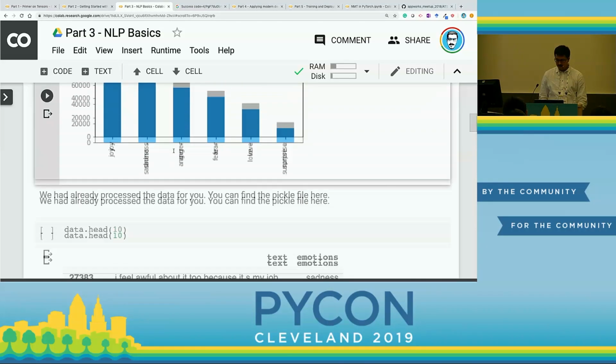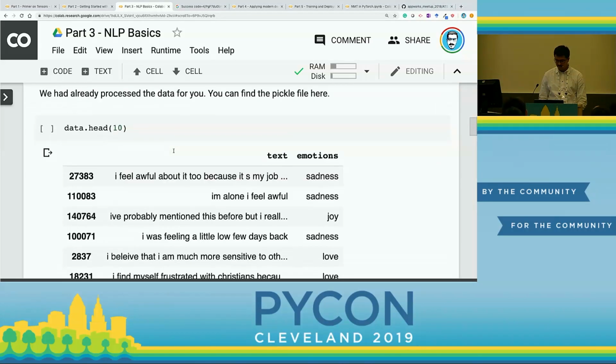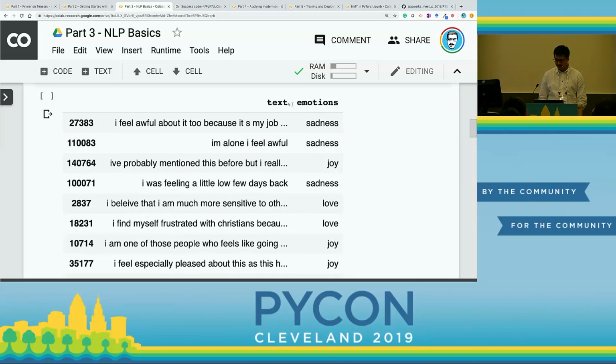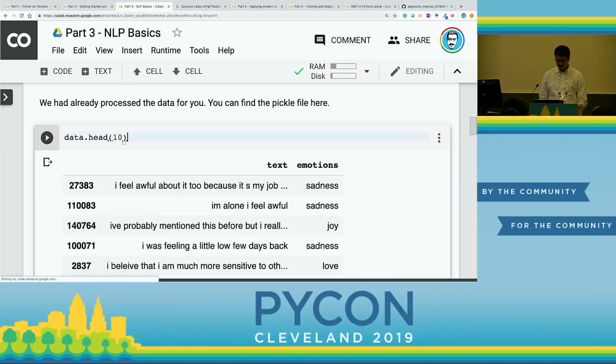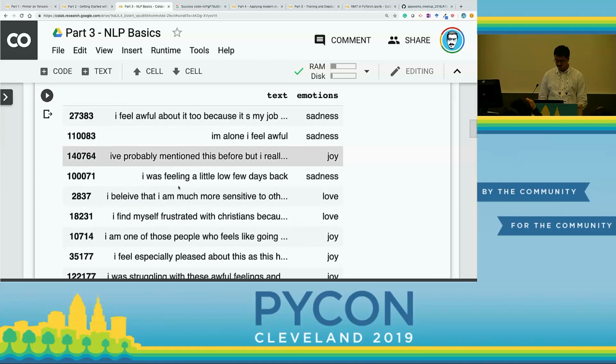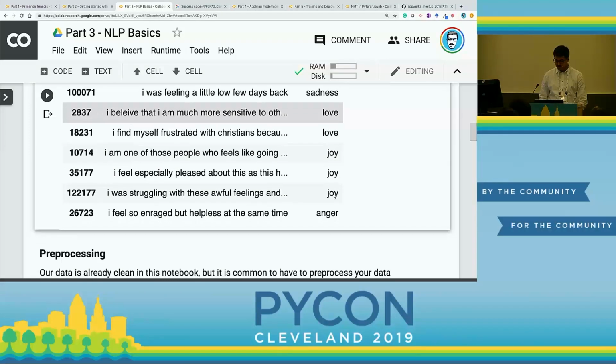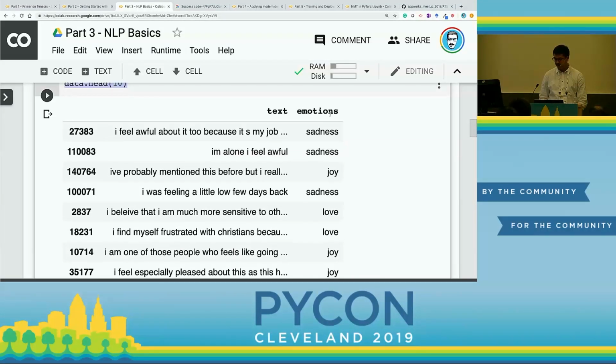It's a bunch of tweets, basically what you get. It's just some tweets already pre-processed for you. So data.head renders 10 samples, and you can see the 10 samples here. We have text, and we have the emotion class, right? It's not so important how I got those emotion classes. If you really want to know, I have a paper for it, and all those details are there. But it's just important that it's the emotion of that text, right?